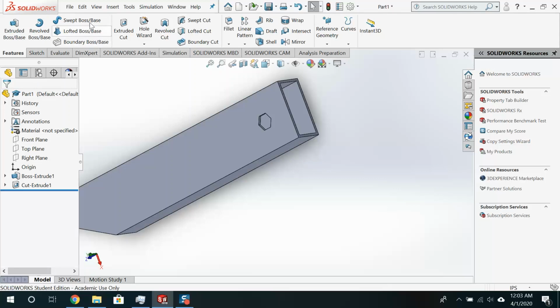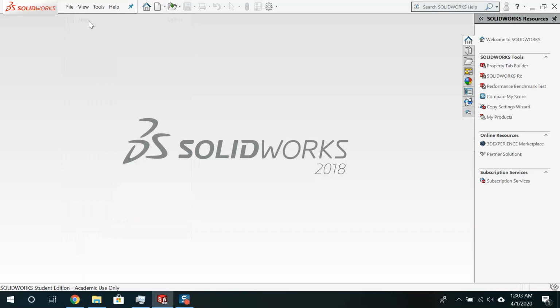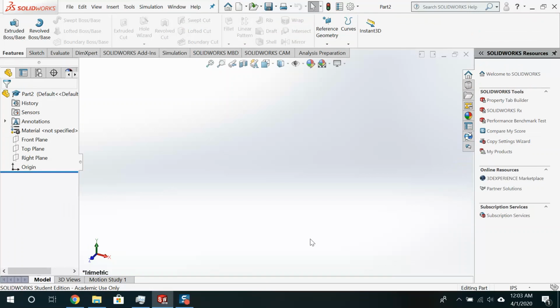Okay, so I'm going to go ahead and close this file because it's not worth saving, and then I'm going to make a new one. This one is an example of a wedge, and what this wedge will help you understand is how we are going to use sheet. Let's say I wanted to make a plow that my robot can attach to, and as it drives around, it essentially snow plows other robots.